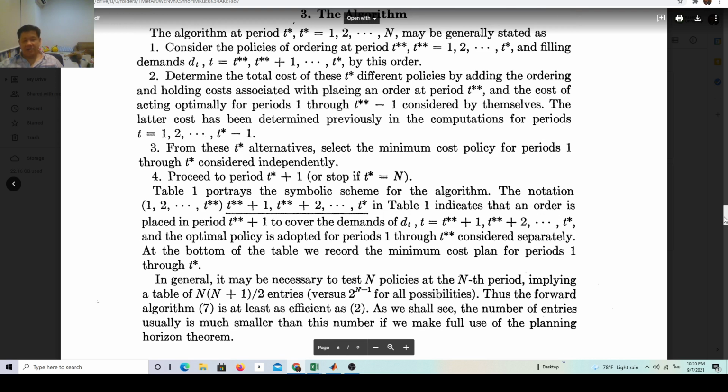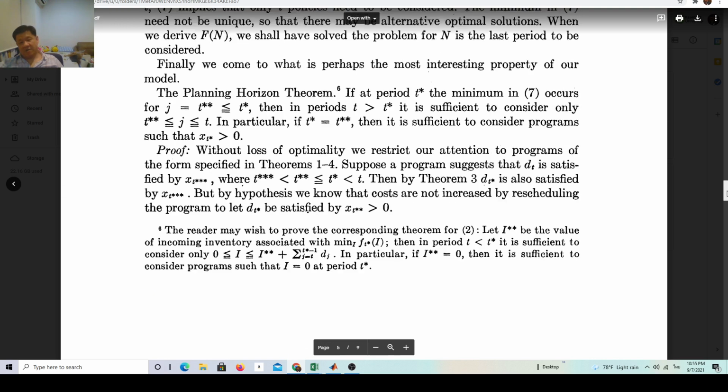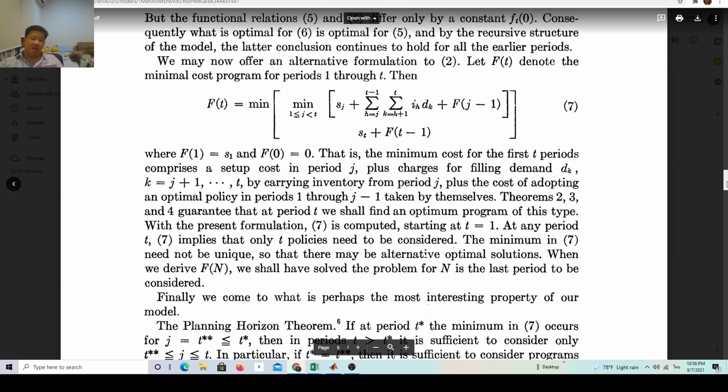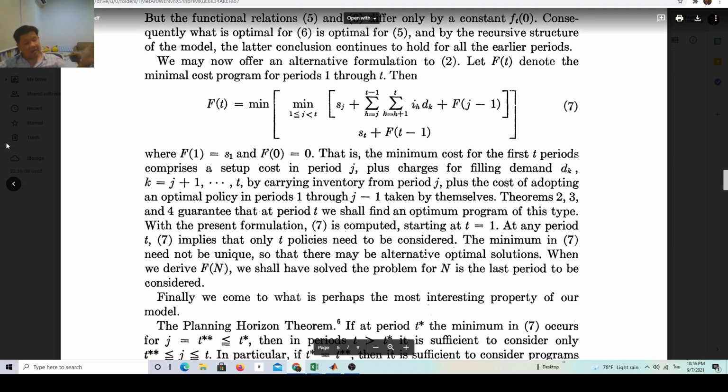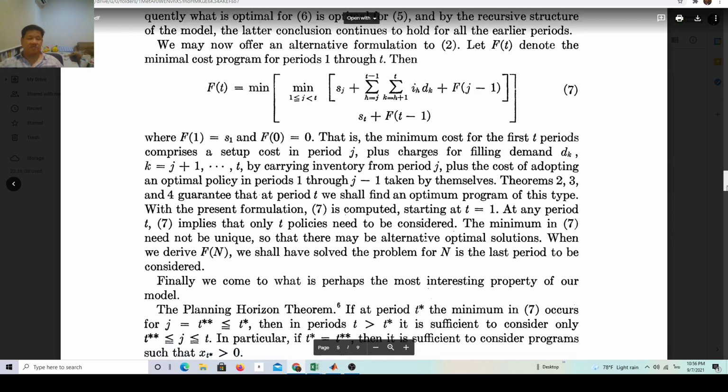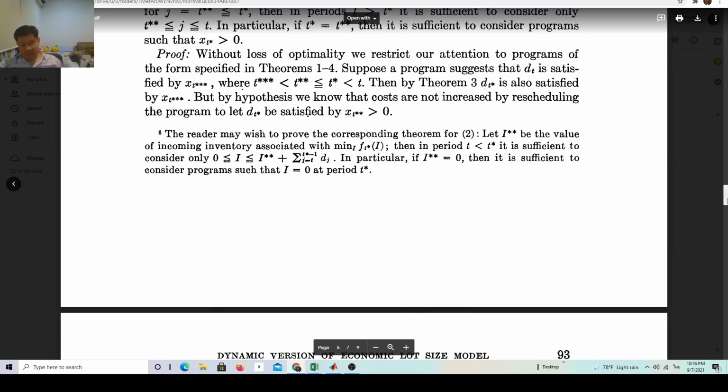Actually, based on this paper, if you really consider how dynamic programming works here, you can reformulate this problem based on these dynamic programming results as a shortest path problem for the network flow problem. But we're not going to go in that direction. I just mention it to you that based on this paper, you can continue to work on that. Over the years, people have gone in that direction and made several knowledge contributions in terms of more efficient algorithms and more efficient reformulations leading to more efficient algorithms, and so on. But certainly they face some problems also.